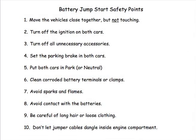Let's review a couple important points before we try to jumpstart our Prius. First, move the booster vehicle as close as possible to the Prius, but do not allow the cars to touch. Second, turn off the ignition on both cars. If the smart key is inserted in the Prius, remove it. Third, turn off all unnecessary accessories, lights, radio, and so forth. You may need to leave your hazard lights on if it's nighttime.